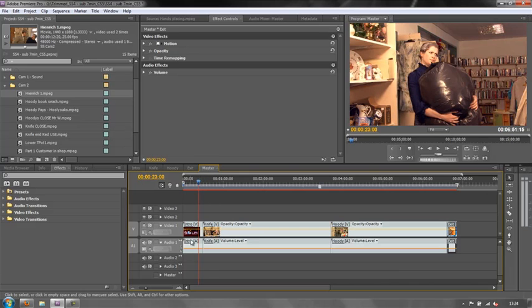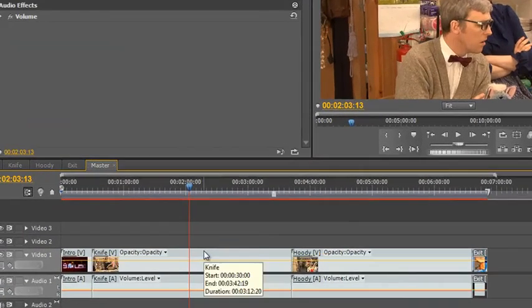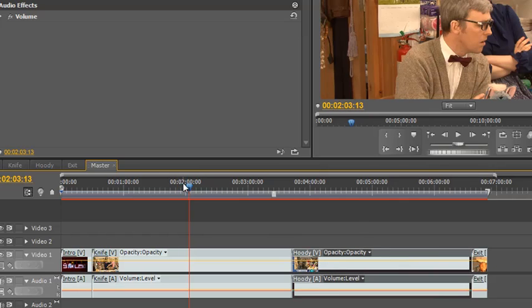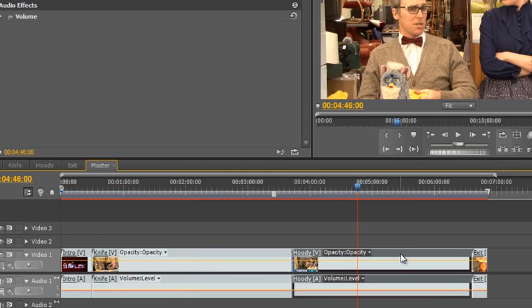Okay, so now I have these four items in here. I want you to note first off that each one of them is now a single footage item. So if we look at the hoodie one here, let's drag on hoodie, you can see it is a single footage item, so I could apply a single effect, say the fast color corrector, and change it.